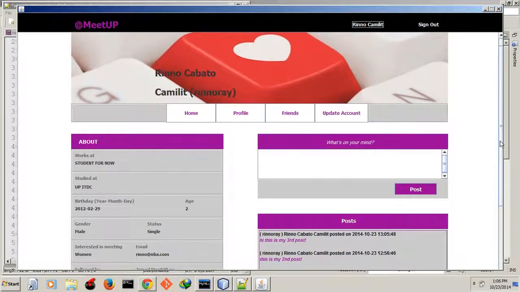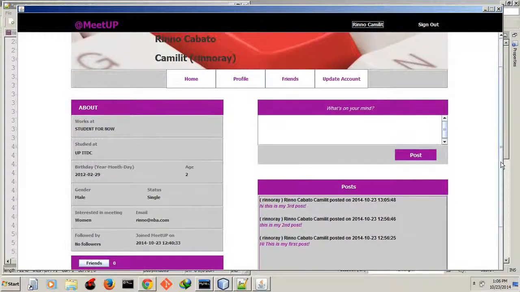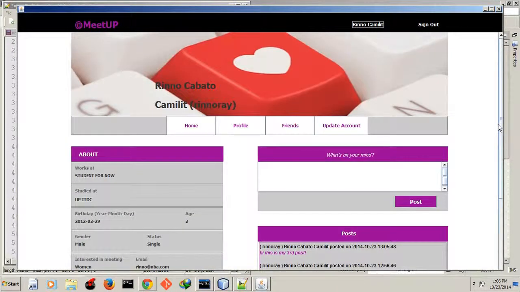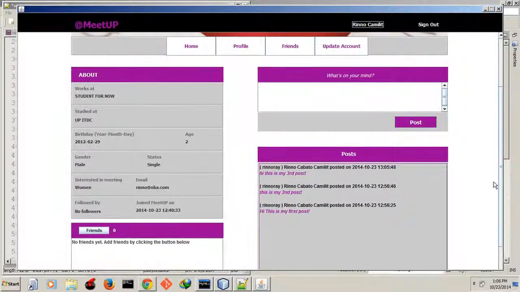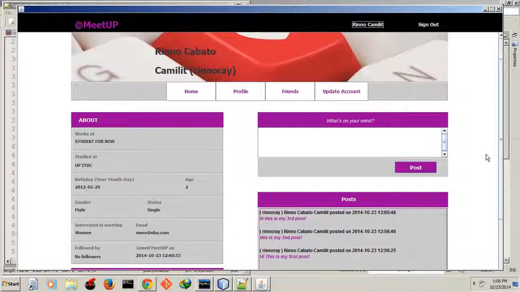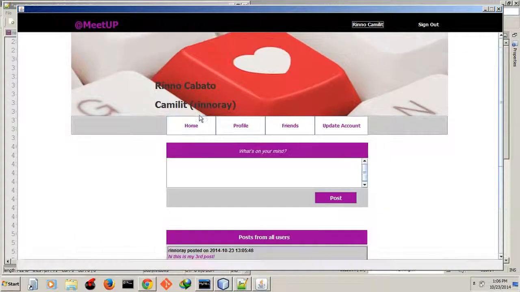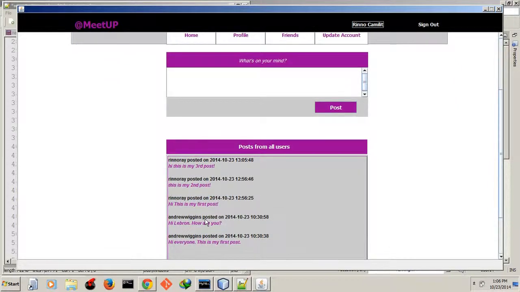If you click on that post, it will take you to the profile page of the person who made the post. Since that is my post, it just opened up my profile class. But what happens if you click on someone else's post? Let me click Andrew Wiggins here.